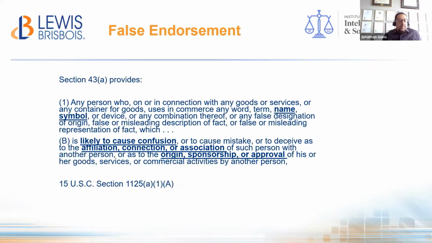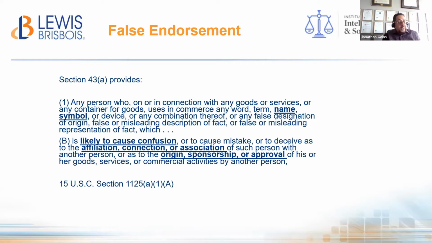All right. The advantage to that clearly is that one can pursue a cause of action, not just for right of publicity, but also for trademark infringement or for false endorsement. False endorsement is by far the complementary trademark cause of action that one can pursue in addition to a right of publicity. And it's most specifically and notably Section 43(a) of the Trademark Act, which explicitly identifies that someone's name or their logo can be a protectable trademark. And then of course you have to prove likelihood of confusion as well.